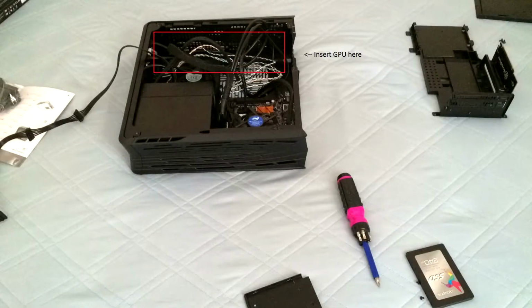Cable management on the case is absolutely atrocious. I didn't install a GPU in the build, so there are mostly cables where the GPU would be, but that's to be expected with a small form factor case.